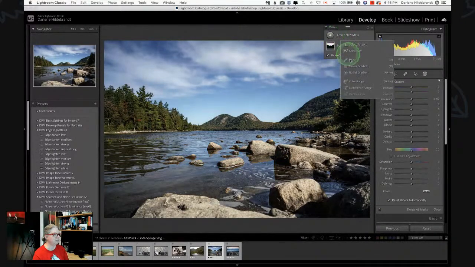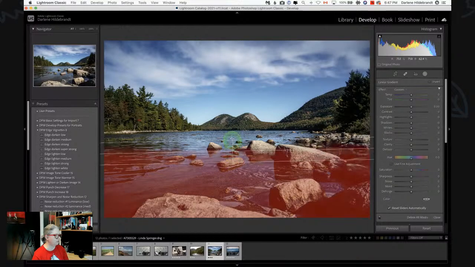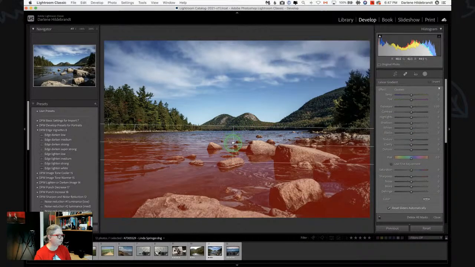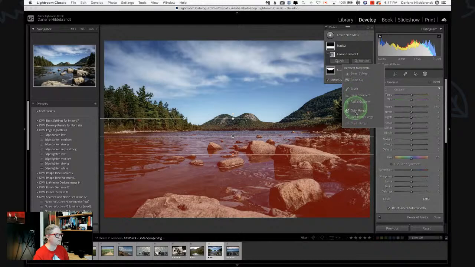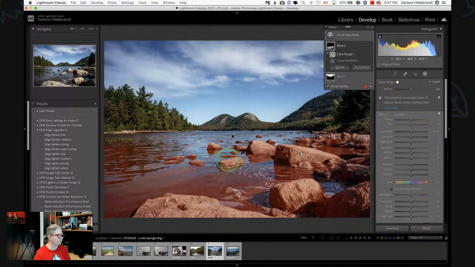And instead of that, I'm going to do a linear gradient on the foreground. So I want to increase the texture on these rocks. Okay. Now, if I just want the rocks, I have a couple of options. Now I'm practicing what we learned today from Pete. Okay, I'm going to intersect this one with a color range because I want just the colors from the rocks. Okay. And there we go. So now I've done a pretty good job of eliminating a lot of the water, and I can play around with the refinement here. So let's do about like that.